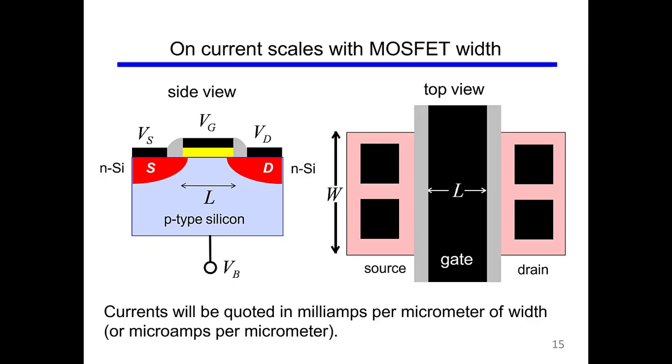So in this lecture we continue with our discussion on MOSFET, and this slide shows that we have a dependence of current ID, which flows in the transistor, on W, which is of course the width of the transistor. So normally the current is quoted as milliampere per micrometer of width. Okay, so this is one way to express the current as a function of the width.